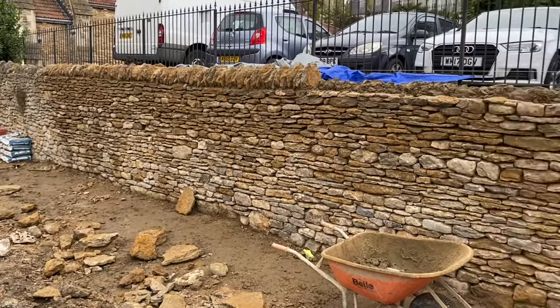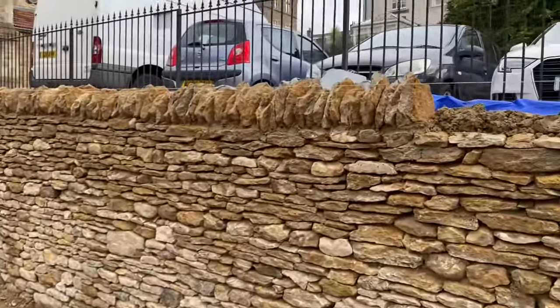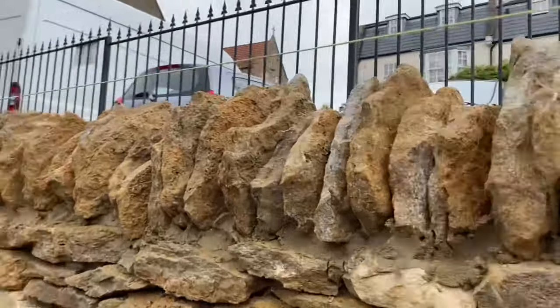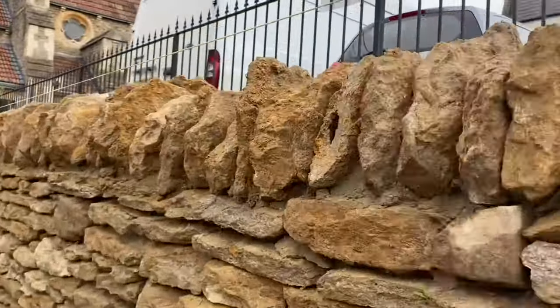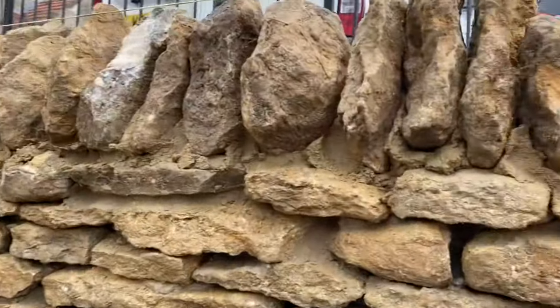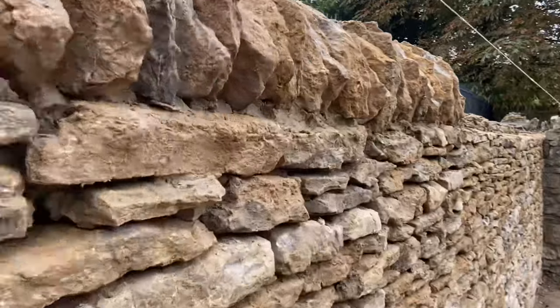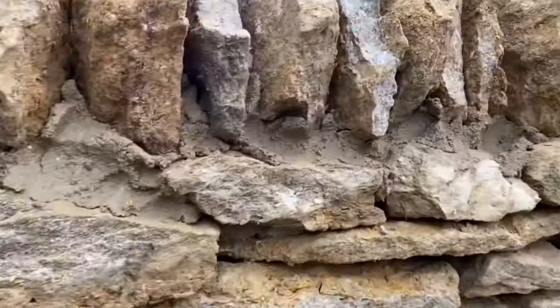I think it's looking really good, really looking forward to getting this done now. So yeah, it's all going up all right. So what we do is let it go off a little bit and then we'll sort of push back the mortar.